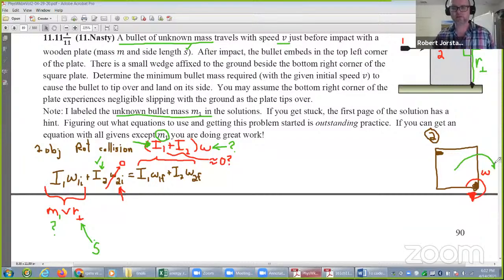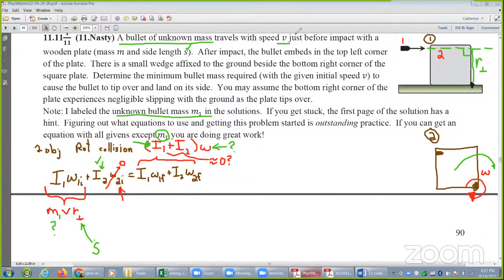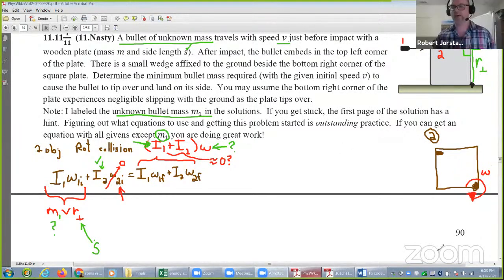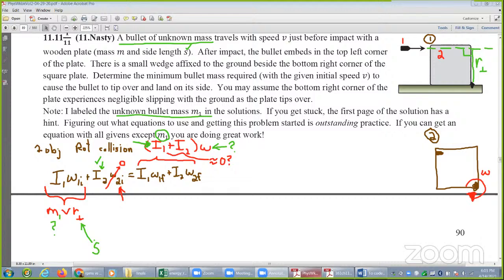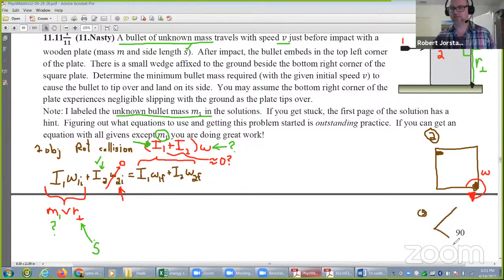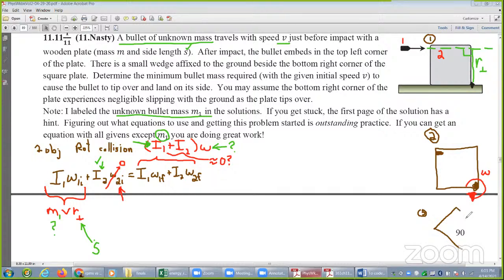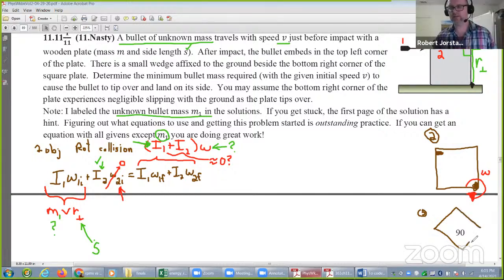So what's something we usually do in every physics problem to help us visualize that kind of stuff? Draw it out. Where should I draw the plate with the bullet in it next? Like a diamond. Yes. Why a diamond though? Why not all the way over? That's the highest it goes. So what should be the speed of this plate as it rotates if we're up here at the top? How fast is it rotating if we just barely get this thing to tip over?